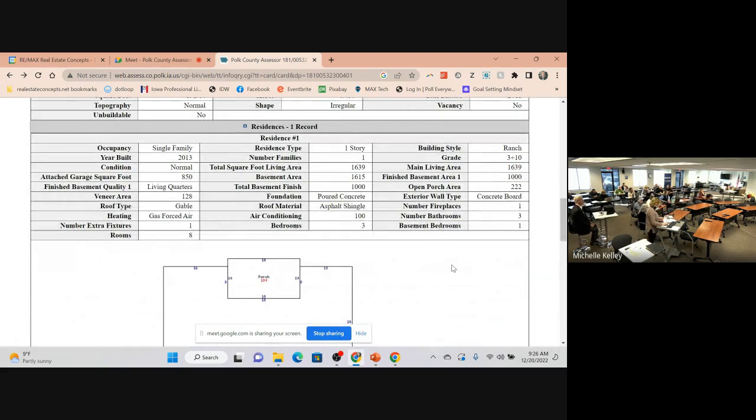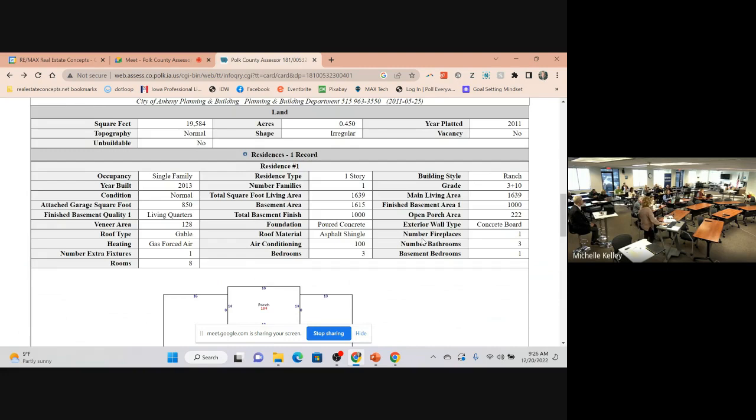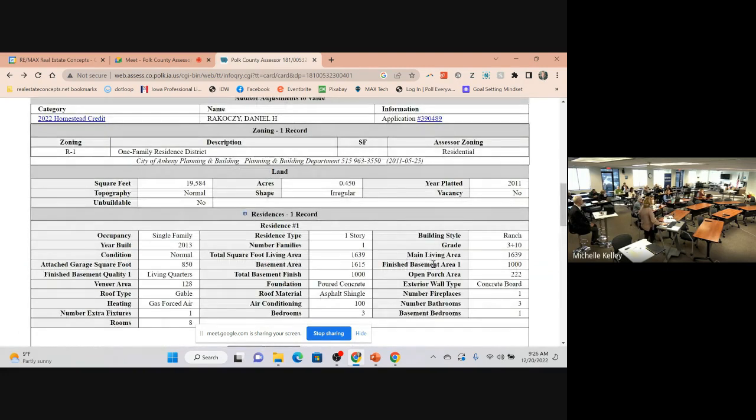I have a question: how do you determine condition? Like it'll say normal, above normal. Is that something the assessor just puts in after they've been to the home? Usually, yeah, after they go out and check. What are the rankings? It's above normal, normal. Do you ever put below? It's below normal, poor, and very poor. Oh, there's very poor. I did not know that. We have some very poor. Excellent, very good, normal. But that was decided at the last time we were at the property.